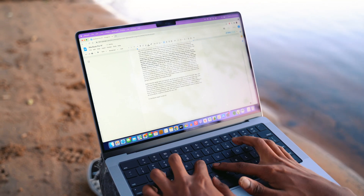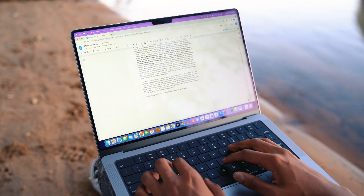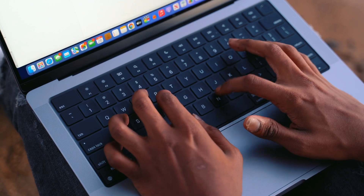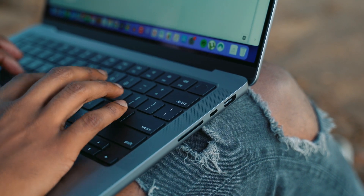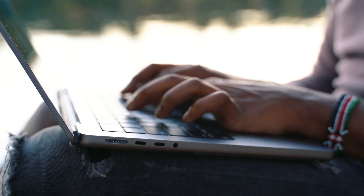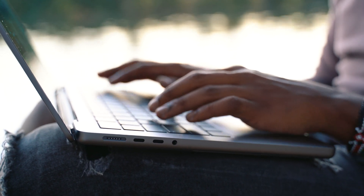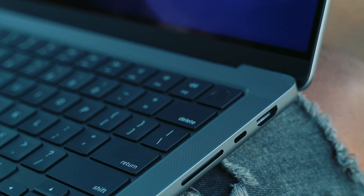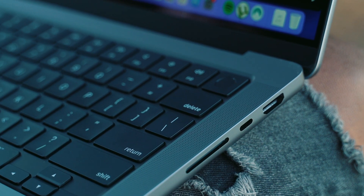Moving on, I really like the new matte black keyboard. It actually complements the new aesthetics of this space gray colorway with the black color scheme around the laptop. One notable change this year is the ports, and I feel like Apple was a little bit embarrassed, but they're not going to publicly admit it. The SD card slot should have always been there for a device centered around creatives. MagSafe has always been a feature that MacBooks had that stood out from a ton of laptops in the market. HDMI — I'll cut them a little slack there. And I do know a ton of audio enthusiasts that are going to appreciate the new headphone jack port.